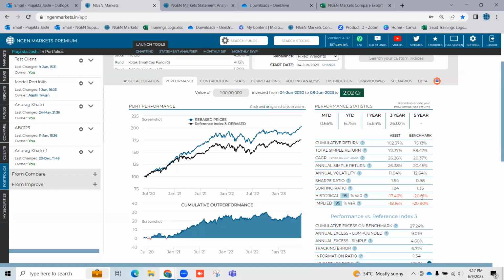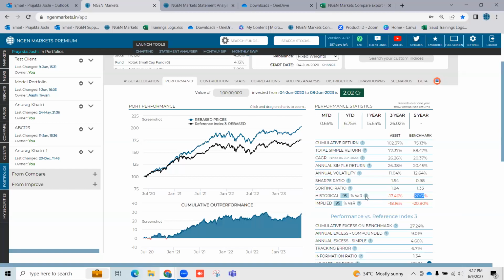In other words, if 100 rupees is invested in this portfolio, your capital erosion would be 17.46 95% of the time, right? So there's only a 5% chance that your loss would be even worse than 17.46. On the other hand, the benchmark during the same period has a downside risk protection of 20.61. So the portfolio definitely has a better downside risk protection vis-a-vis a benchmark.